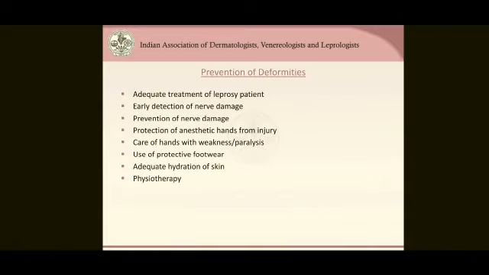How do you prevent the deformities? Adequate treatment of the leprosy patient, early detection and prevention of nerve damage, educate the patient about hand and foot care, protection of the anesthetic hands from injury, care of the hands with weakness and paralysis, use of protective soft footwear, adequate hydration of the skin along with physiotherapy if they have any deformities.